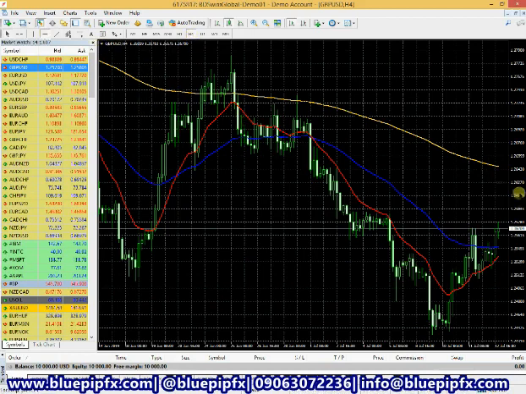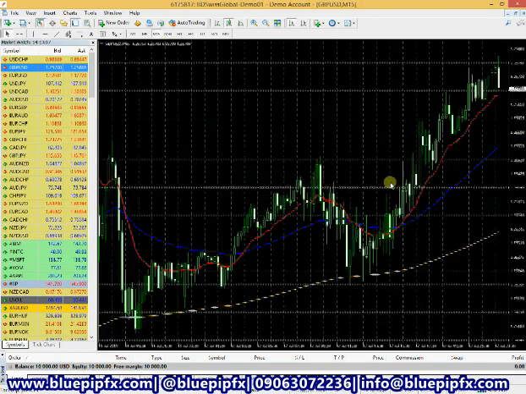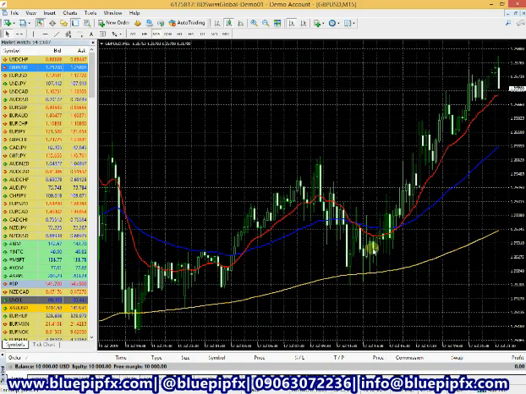So what I want to do is put a line just below the 200 moving average. So I know this is where my take profit will be when this cross occurs. Okay, so now how do we take a trade with this? When the cross occurs, usually there will be a pullback to at least the 14 moving average. Now I would not take a trade on this. I will be taking the trade on the smaller time frame, which is the 15 minutes.